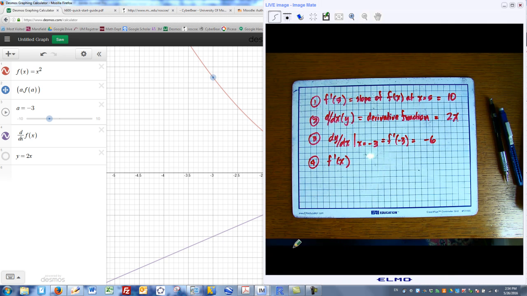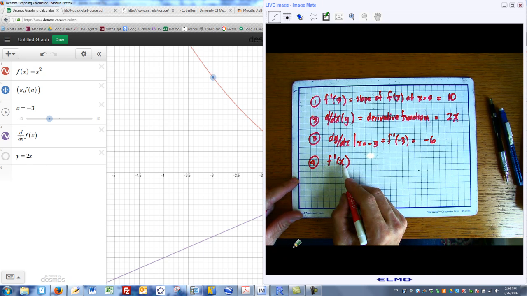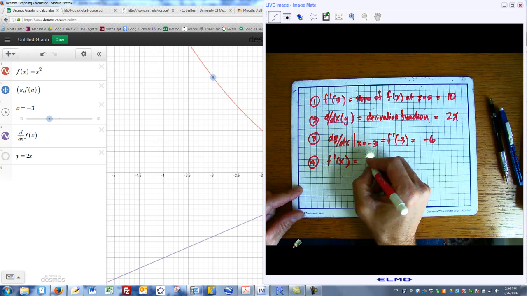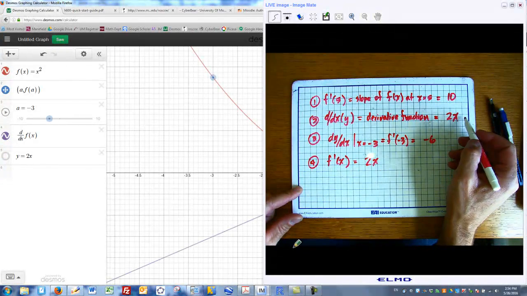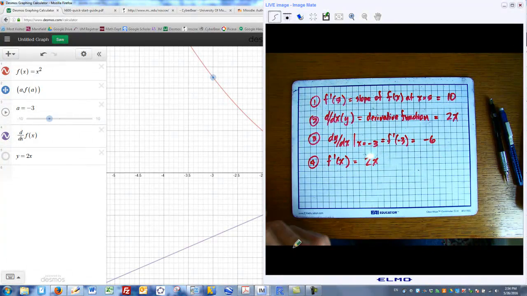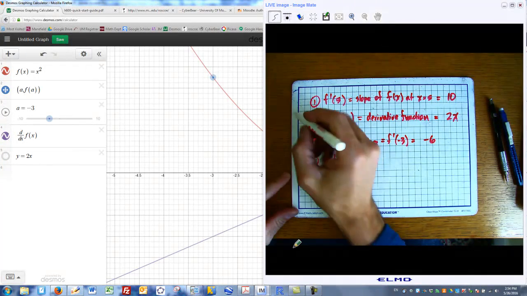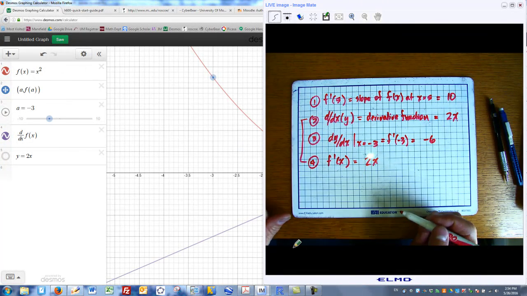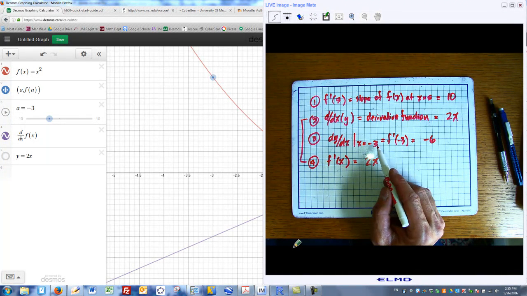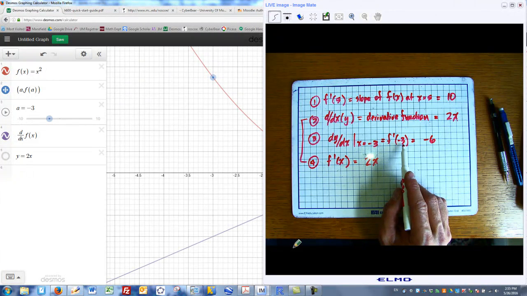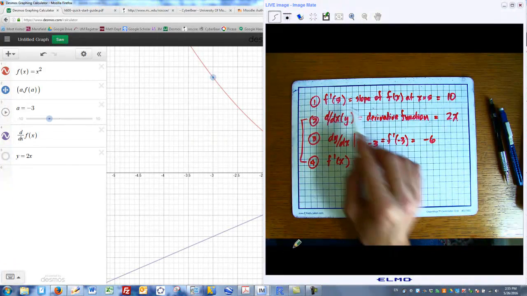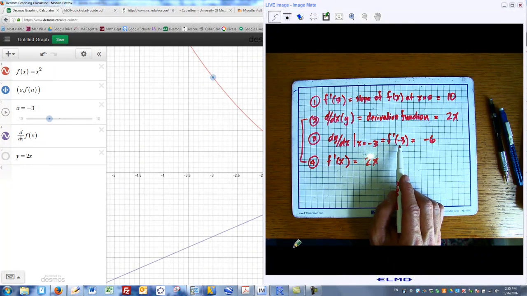And then the last thing is, well, what is f prime of x? And we know that f prime of x is the same thing as the derivative of f at x. It's the derivative function again, so it's the same thing as what's being asked for in number 2. So what I want to make sure you're very aware of is that 2 and 3 we're asking for the same thing, and 1 and 3 we're asking the same type of question, but at different values of x for the function. So this one was asking for the slope when x is 5. This one was asking for the slope when x was equal to negative 3.